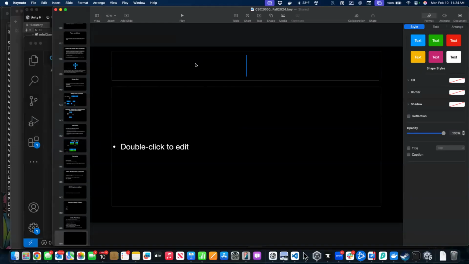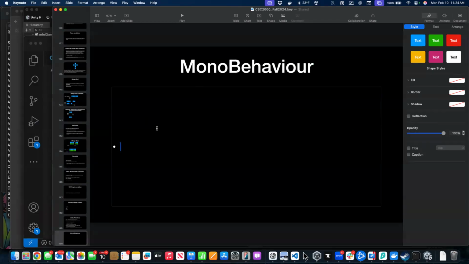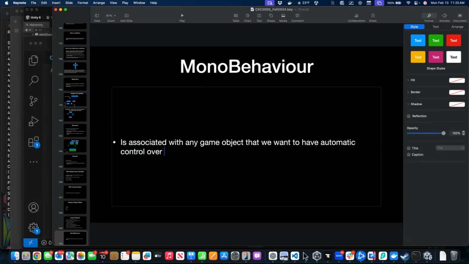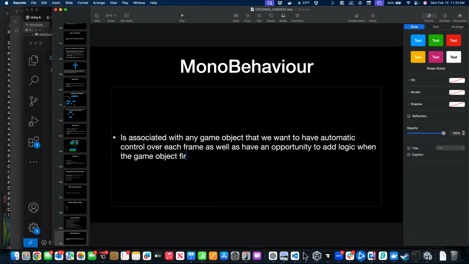This is a core piece of Unity. So we have this thing called a MonoBehaviour. A MonoBehaviour is associated with any game object that we want to have automatic control over each frame, as well as have an opportunity to add logic when the game object first enters the scene.